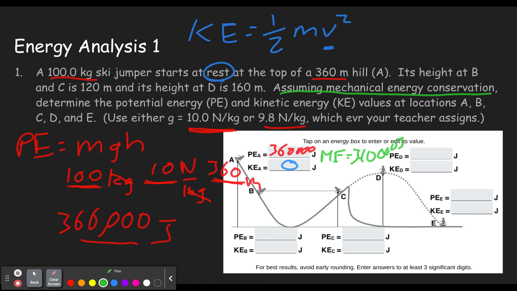So then if we calculate the potential energy at different spots. Let's calculate it at B and C. We would just be putting 120 in here, instead of 360. So that means we would get 120,000 because it's times the 100 times the 10 times the now 120. So both of these spots, the potential energy is the same because the height is the same. The mass is the same and we're still on earth, so gravity is the same.